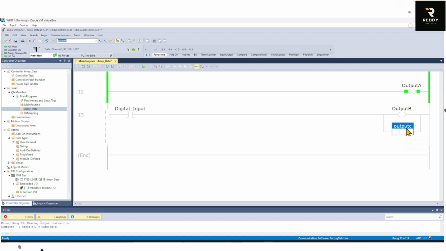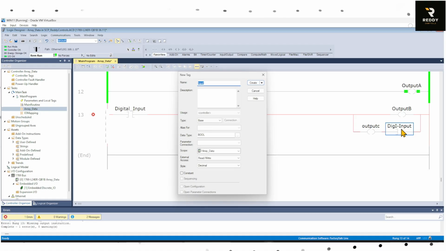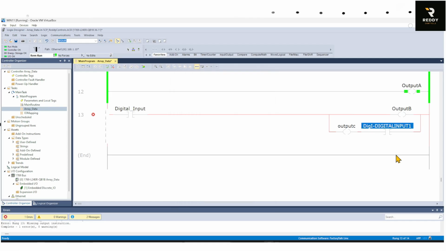Since the rightmost in this branch is an output, if I try to add an input on the rightmost, and we just call it BG input, again, the naming convention dash is not allowed, that's why it changed it, so we'll just call it digital input 1, right?